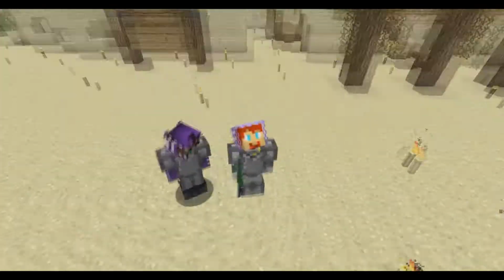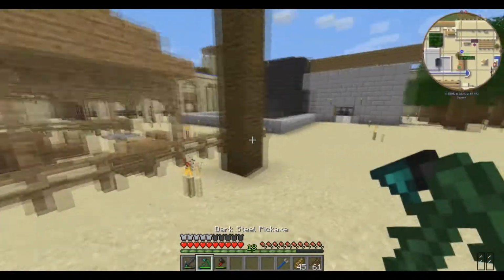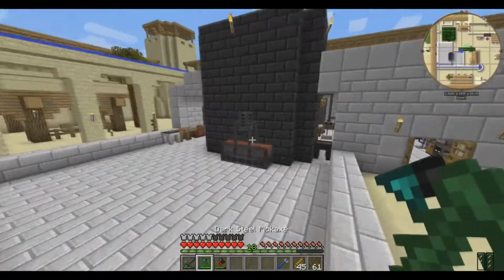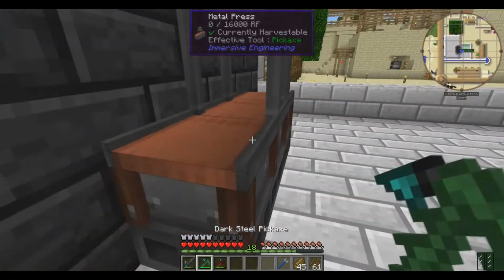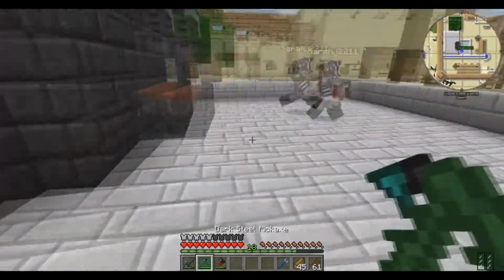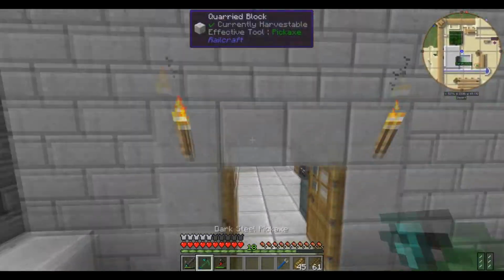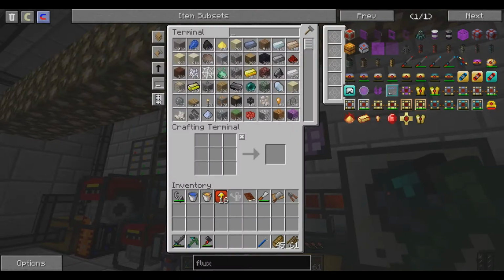Alright. So Sarah put together the metal press and popped that bad boy right there. Which is great, but we need more space in the factory. So I made this expansion. We're going to get some more quarried blocks. I got to go find some more quarried stone because we're running low on it. You made the smeltery even.